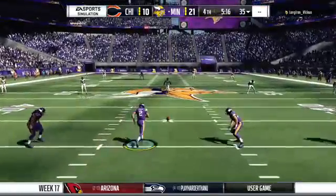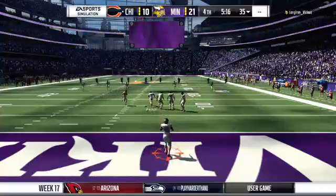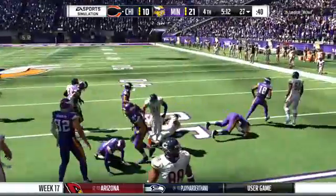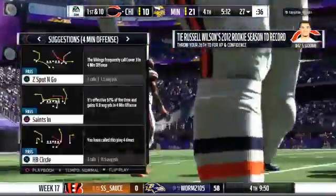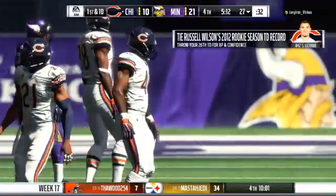Forbath out to kick this one away. This fielded a few yards into the end zone. And this return net's positive as he gets past the 25 and up to the 27-yard line. And now Chicago getting ready to go as they take the field. And on the last go-around, they really couldn't get anything going.